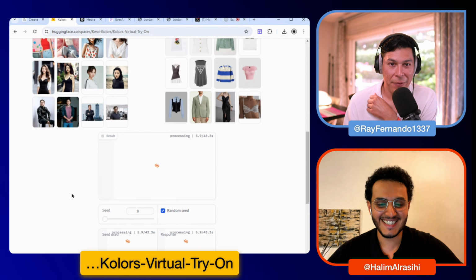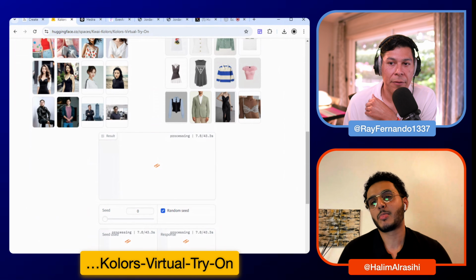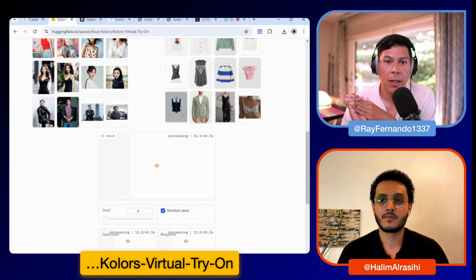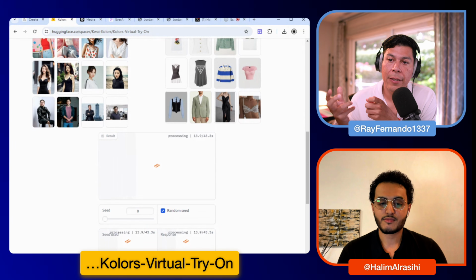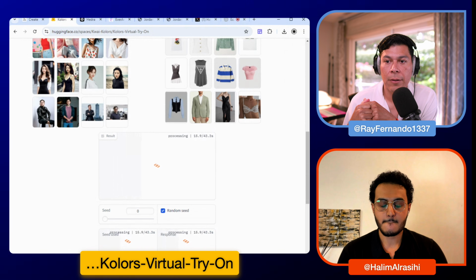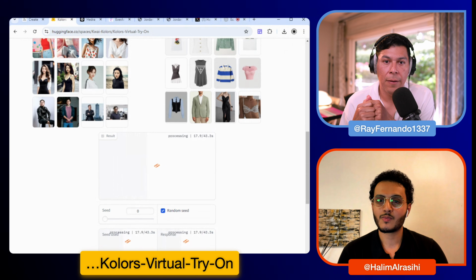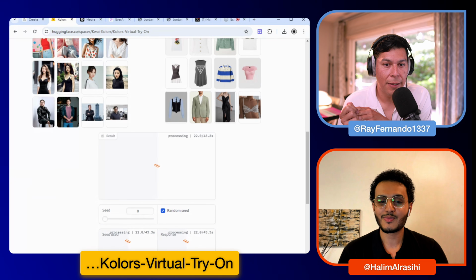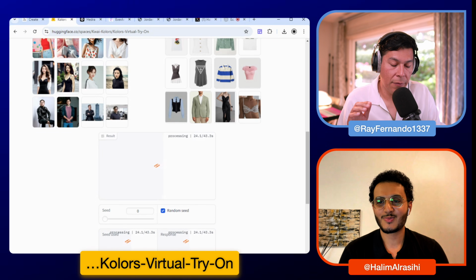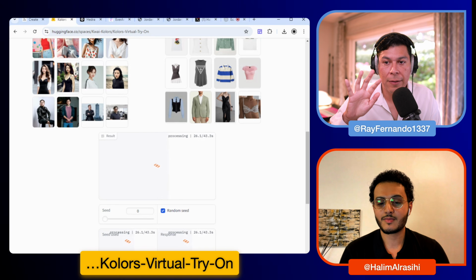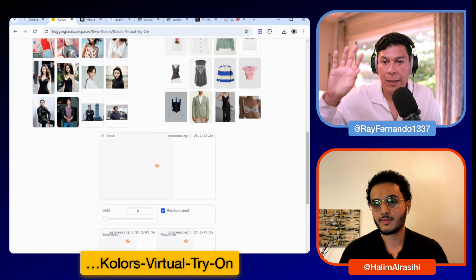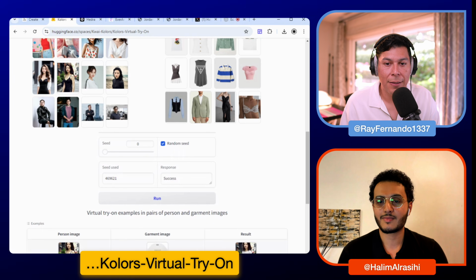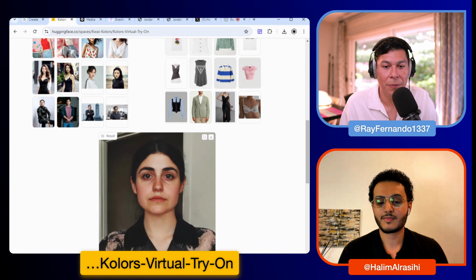So this is running on what they call Hugging Face. Hugging Face hosts these models, ladies and gentlemen, online that people make. And one of the models hosted will allow you to try these clothes on without doing all the Photoshop. It sounds like the essence of this app is you give it the face or the portrait and then you give it the clothing and it's basically going to do that for you. And it sounds like it could take up to 40 seconds or so.